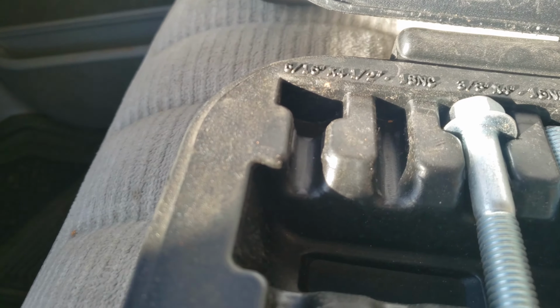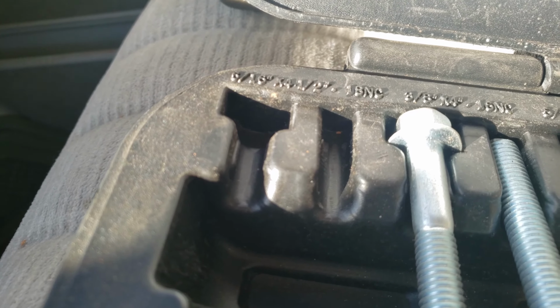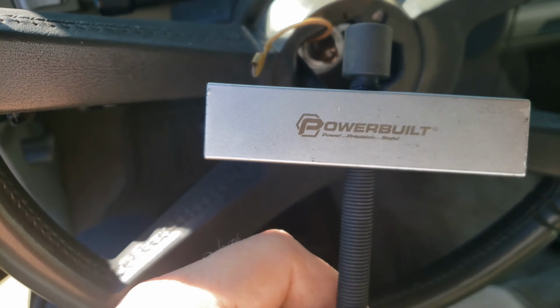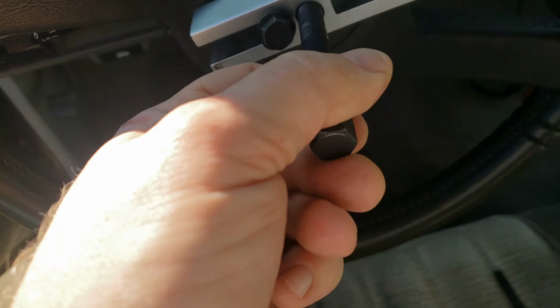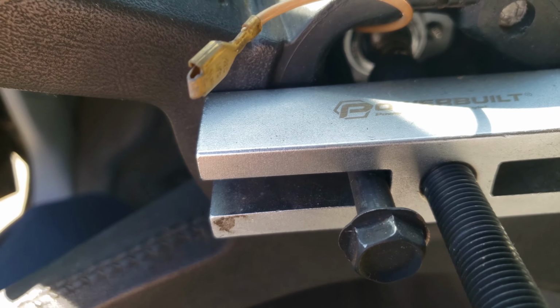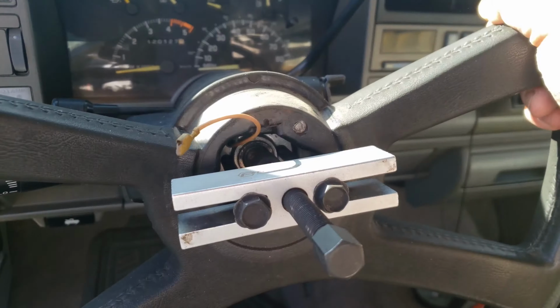5/16 by 4 1/4 or 4 1/2. So 5/16 by 18. First make sure that cap is on there. You're gonna thread this through and then put that cap on there, because that will go against your steering wheel column there and pull out on the studs.